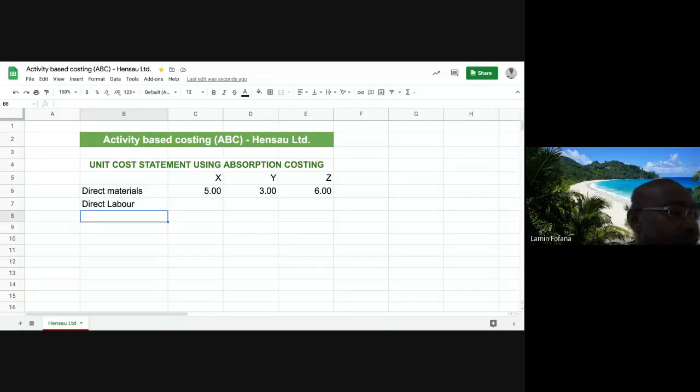For example, for product X, you need 24 minutes in direct labor to produce 1 unit of product X. For product Y, you need 40 minutes, that's the workers need 40 minutes to produce 1 unit of Y. For product Z, 60 minutes. And the cost we've been told is £4 an hour. So what will be the unit direct labor cost for each of the products?